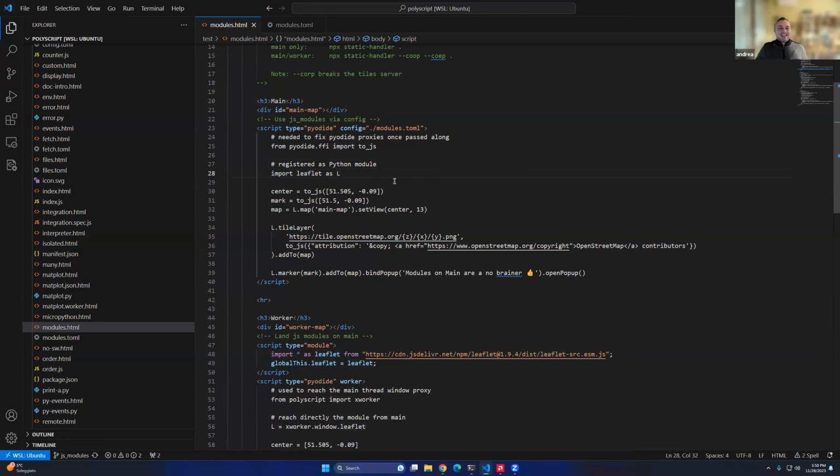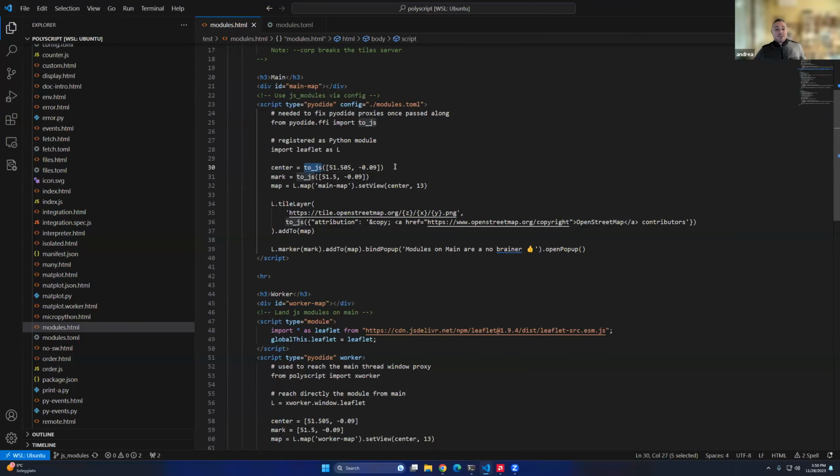because it used to land as a global L reference. The only thing to be careful about is that with PyDot, for some reason, and I think I need to talk to Hood at some point, we always need to convert to JS stuff that lands into JS words. In this case, I have a list that has to be converted into a JS array somehow. Theoretically, we should also remember to destroy the reference and all this kind of stuff. But for the demo's sake, I'm just doing to JS a list of coordinates.